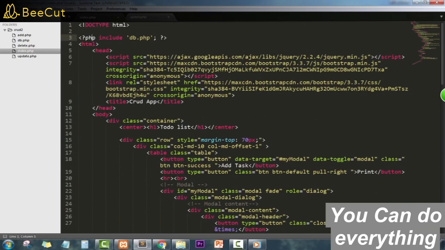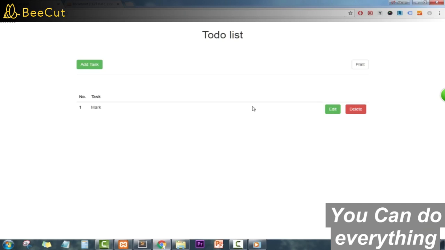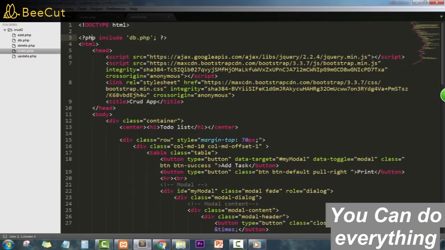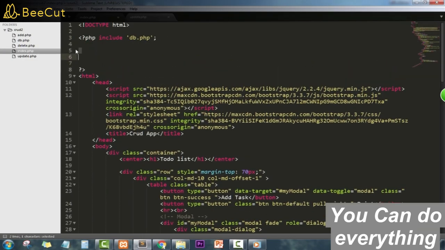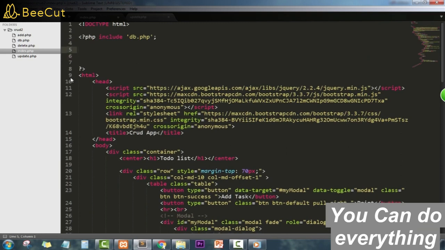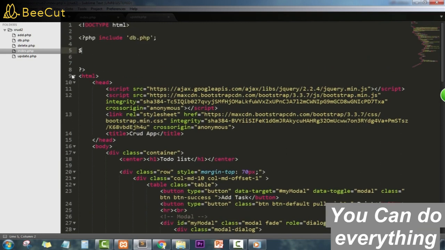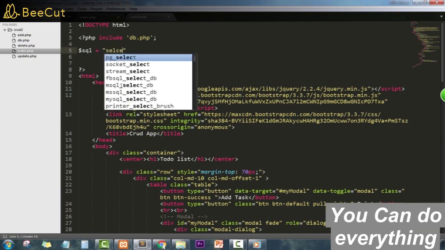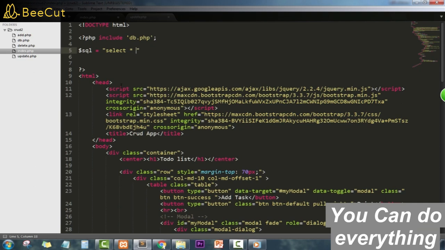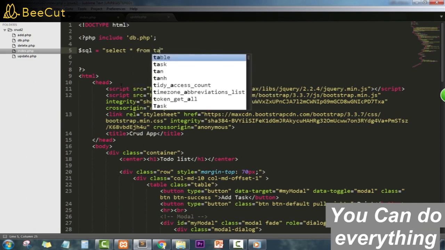Now what we want to do first, we want to be able to display the data in here, in this table. What we're gonna do now, in here in the PHP tag, we're gonna create an SQL variable, any variable, and we call it select star from task.